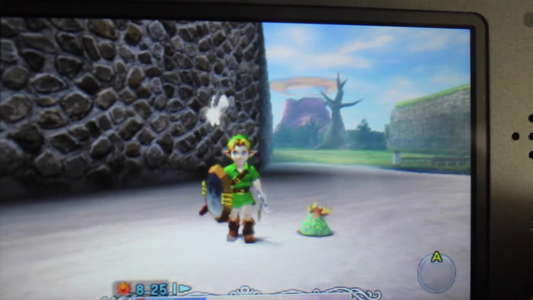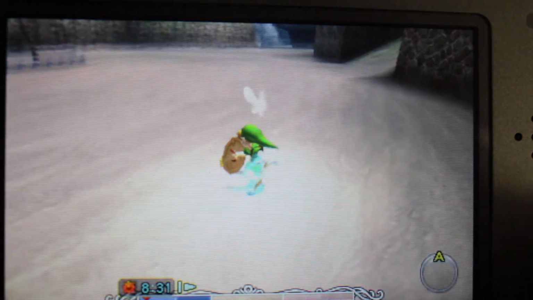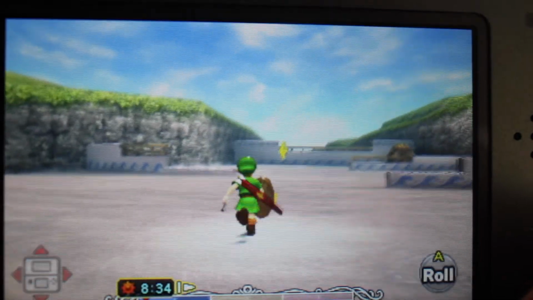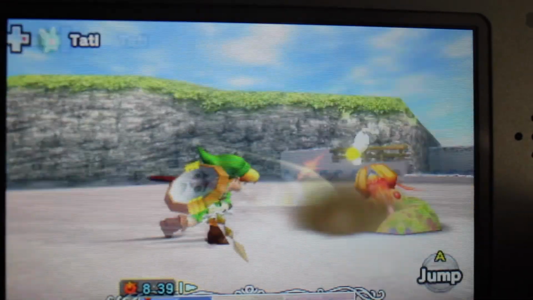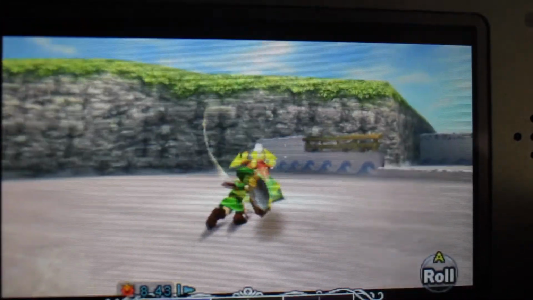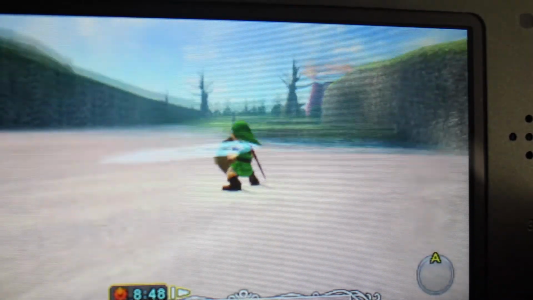Now it's time for some gameplay. The gameplay for Majora's Mask is kind of the same as Ocarina of Time. So you've got your spin attack and your great spin attack. You can get the great spin attack from one of the great fairies in the game. You've got a thrusting attack with your sword. You can roll just like in the previous game. But it's basically just the same.